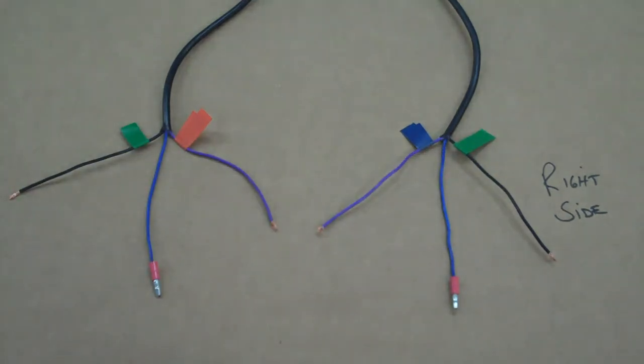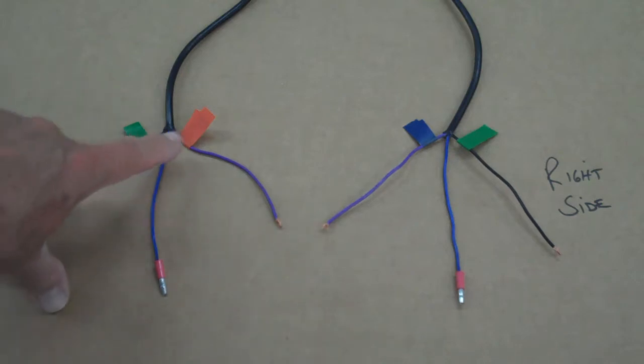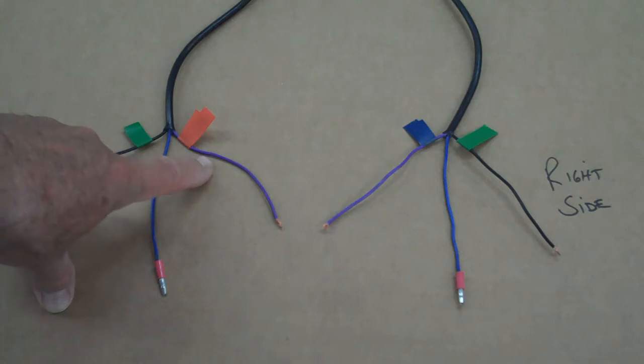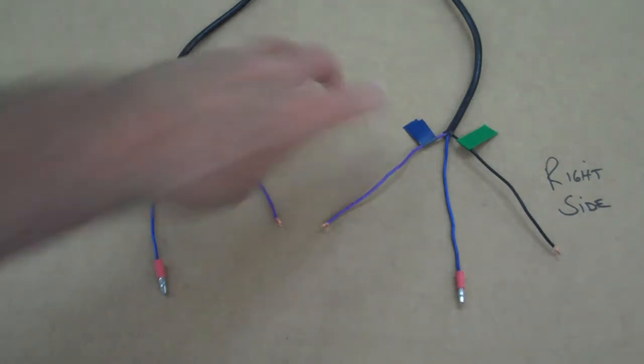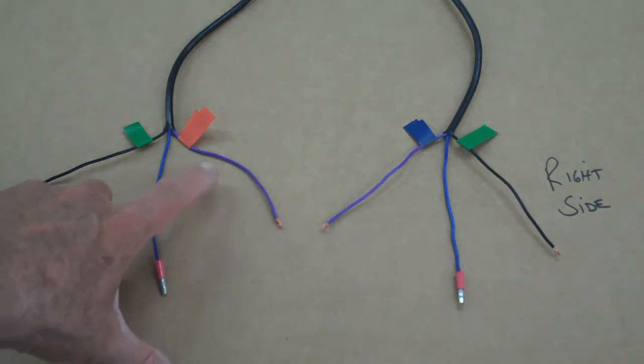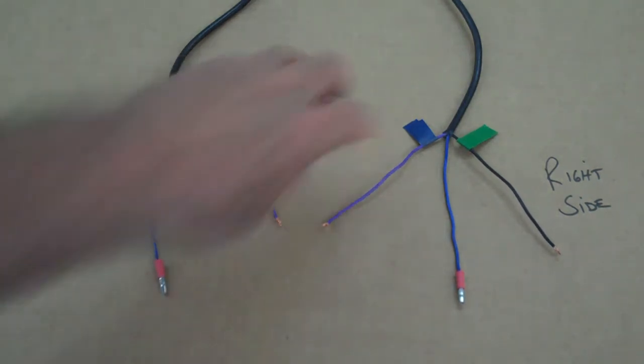Okay, and then the next one we want to identify is the purple. Now the purple is actually the signal light part of the bullet light. So on the left side, we're going to use the orange tape. So orange tape on the purple. And then on this one, we want to use blue tape on purple. It's a little confusing, but the purple needs to be identified that way. So orange on purple and blue on purple.